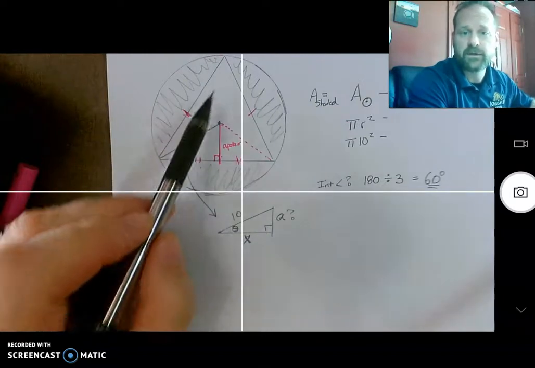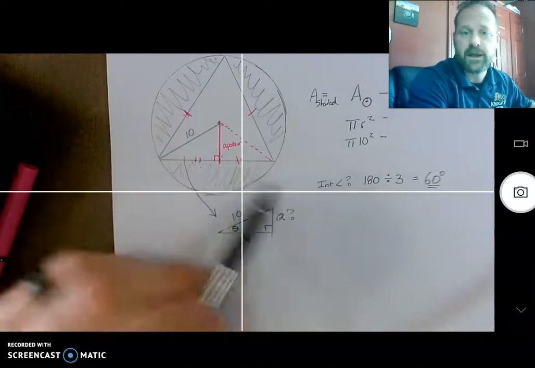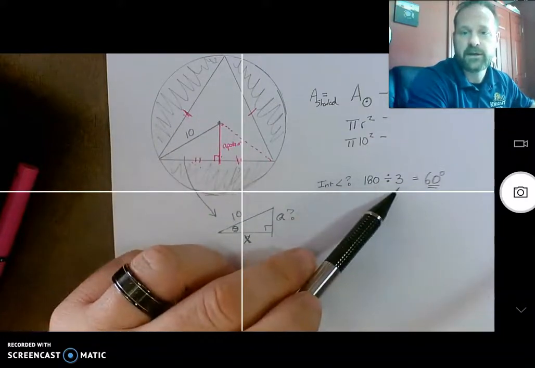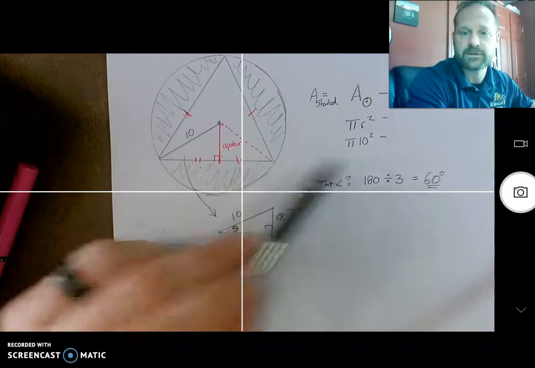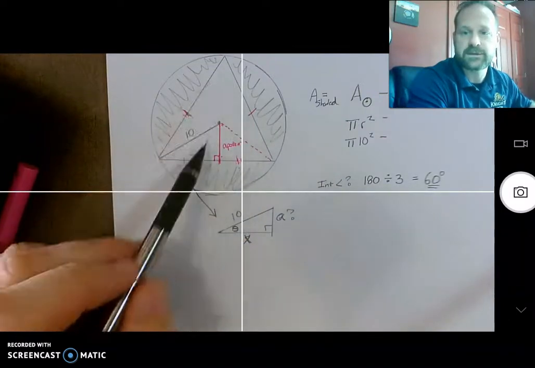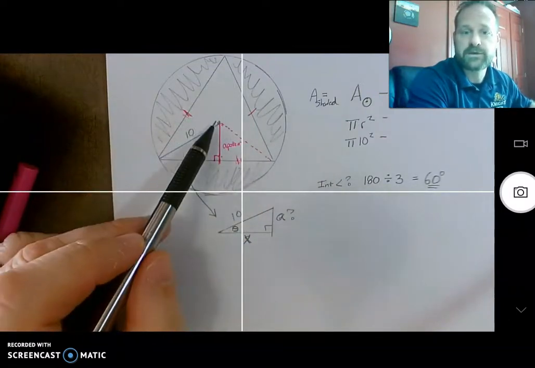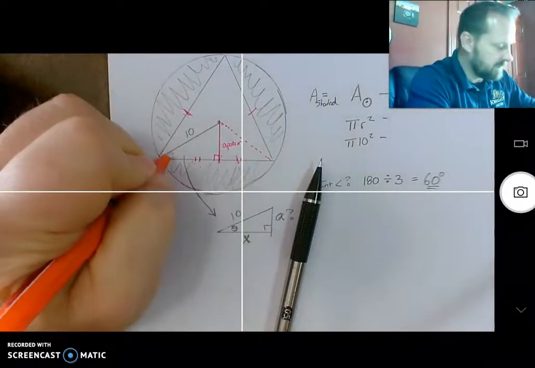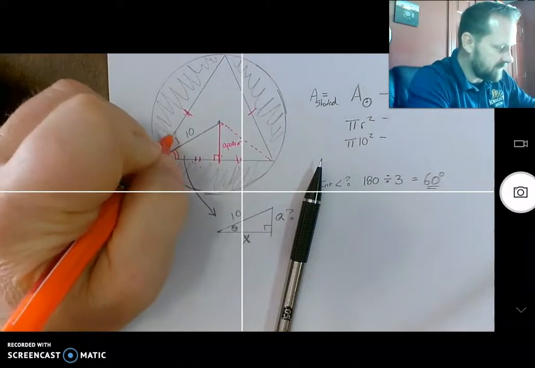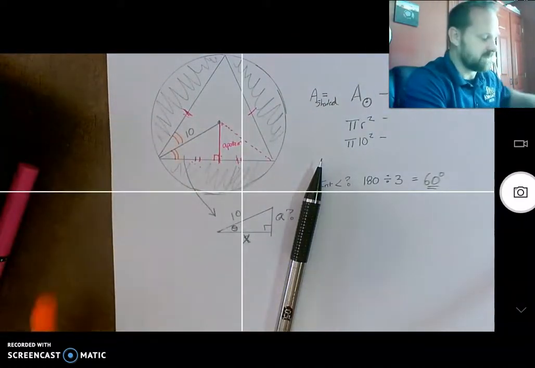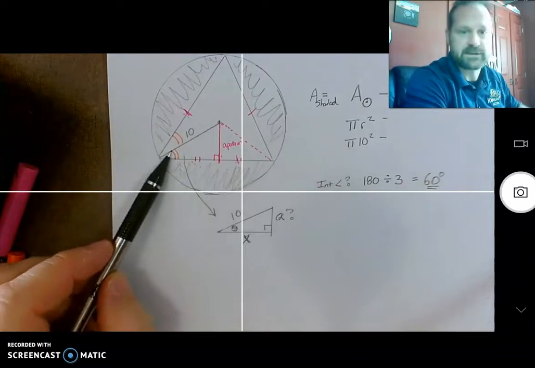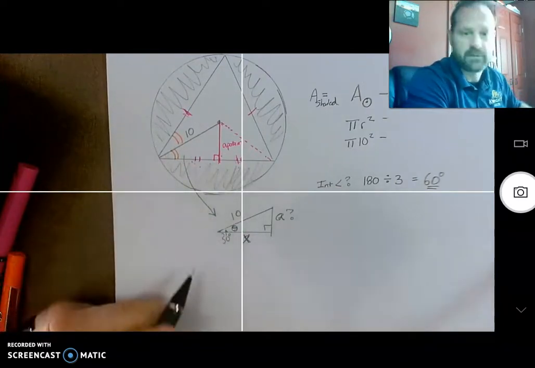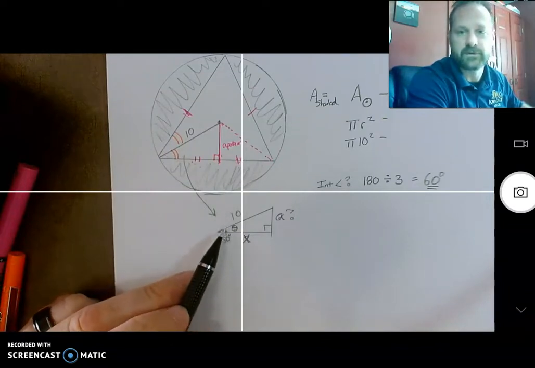Well, I know that this is a regular polygon, and that the sum of interior angles adds up to 180, divided by 3 because they're all congruent. So then each of these are 60 degrees. Well, this splits this down the middle. That's what this does. So we can put these congruency symbols here. So if this whole thing is 60, then this is going to be 30 degrees. Theta is the symbol often used for angles.